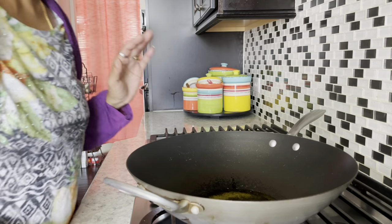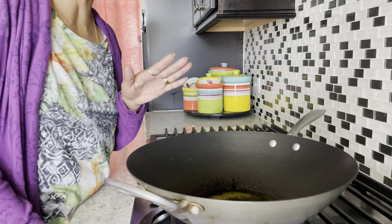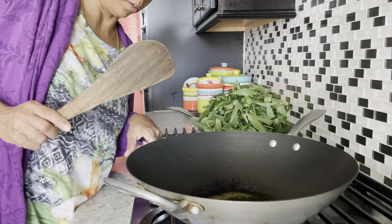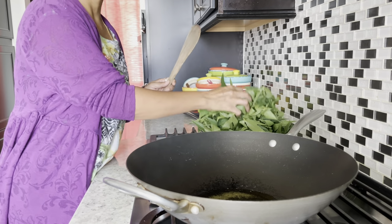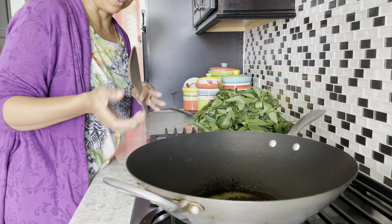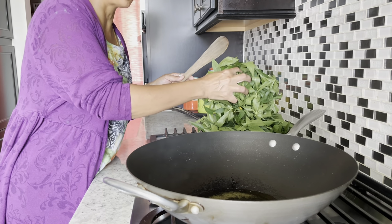Now, once the ghee is hot, I'm going to add the Gongura leaves and saute it. Okay, now you see the smoke. Let me reduce the flame and then add Gongura leaves. I cannot add the whole thing at once. I am going to add batch by batch. The quantity will reduce drastically once you start sauteing it.